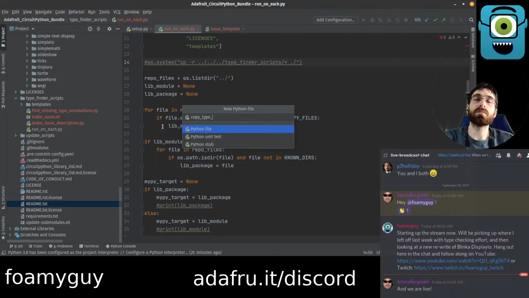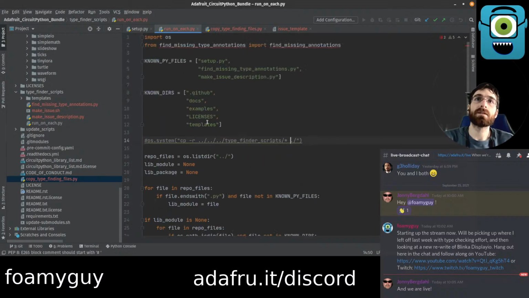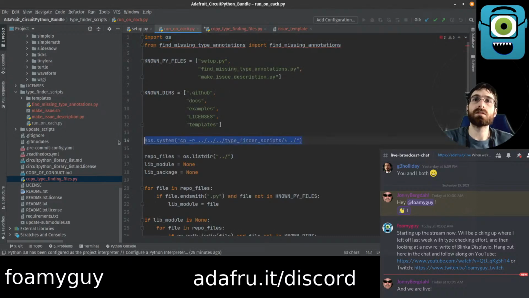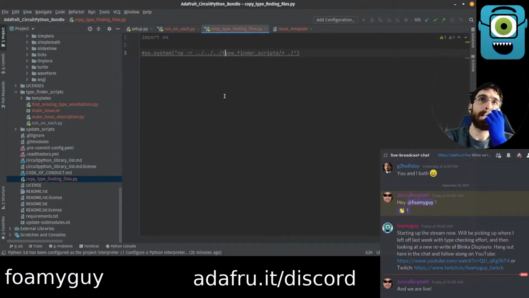copy type finding files. And let's put this and this inside of here.